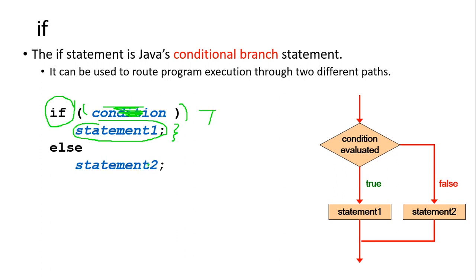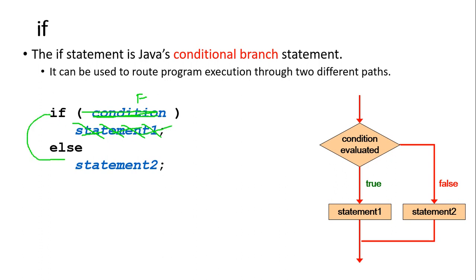Suppose the condition that is being evaluated here happens to be false, then all the statements between if and else will be ignored. They will not be executed, and the flow continues from the statement that is written after else, till the block ends. So if you have a block here with more than one statement, all the statements within the block will be executed and the flow continues thereafter.